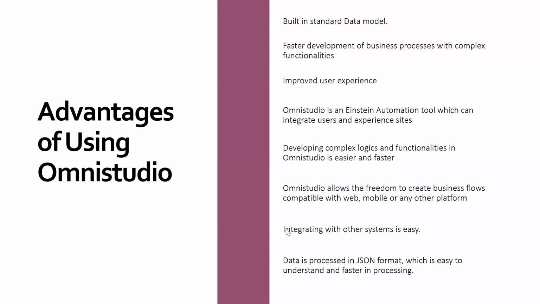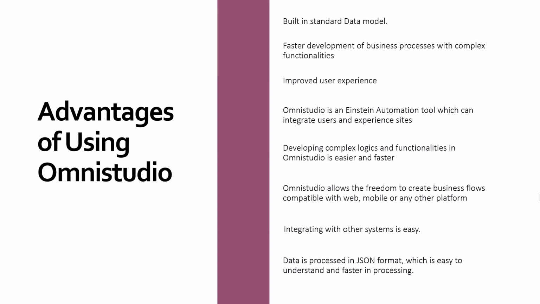And the data transfer that happens, for example, just now I showed you an Amazon site, right? They're getting their data from probably some cloud, like the product details, the pricing, and everything. They would have stored that data somewhere. Transferring that data to the UI, the user machine, takes place in JSON format, which is very easy to understand and very fast in processing. We have this JSON also included in the training. We'll discuss more on how to use JSON and how to deal with JSON in the training, right?